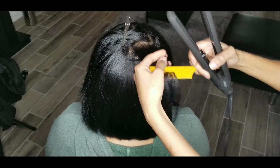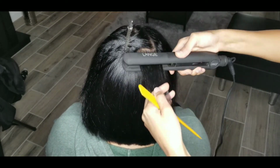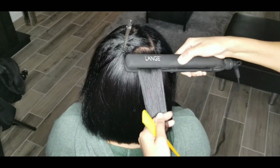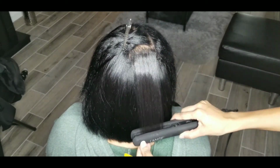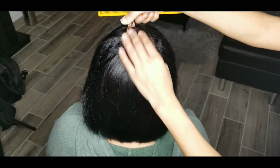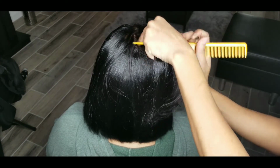And now here's the fun part. I cut her weave and now I'm pressing her hair out to blend it into the sewing. And it blends very well.